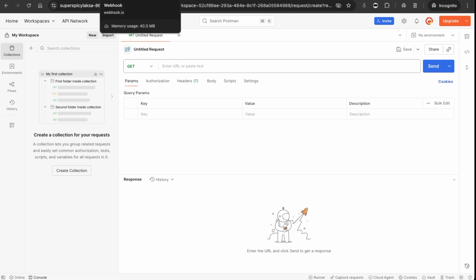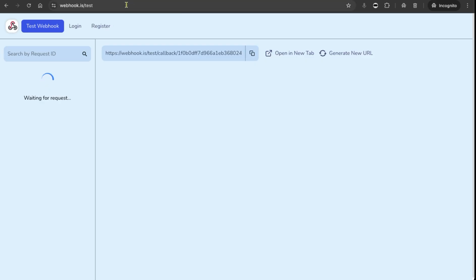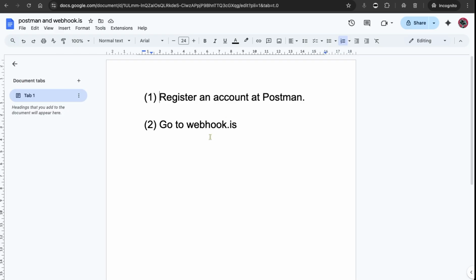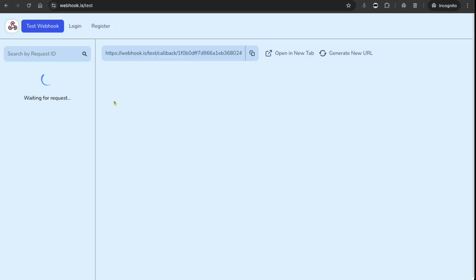The other thing is to go to your web browser and type in webhook.is. Then you should see this. Don't worry about the spinning circle of death here, it's normal. Each time you need to generate a new webhook, you just click on this and click OK, and you will see this changing here. That means you got a new webhook. A webhook is sort of like a string between two tin cans. Let me show you.